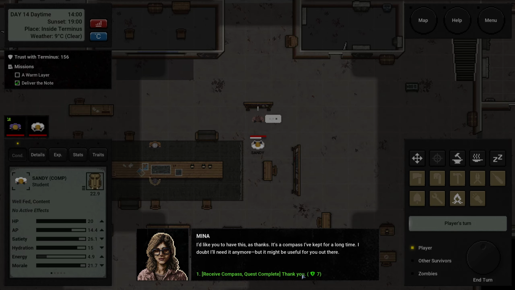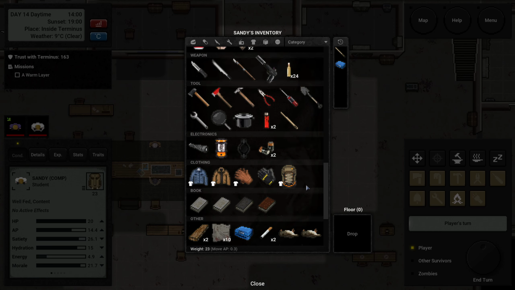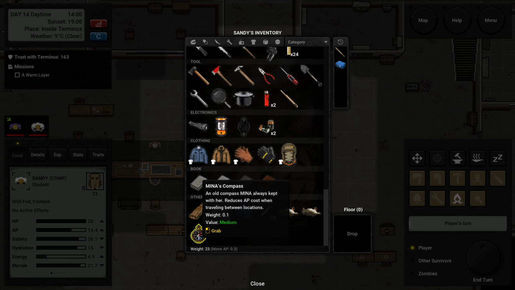And receive the compass and 7 trust. So we are up to 163 trust. Now, compass isn't an item that's been in the game before, so I'm intrigued of what that's actually going to do. An old compass Mina always kept on her. Reduces AP cost when travelling between locations.